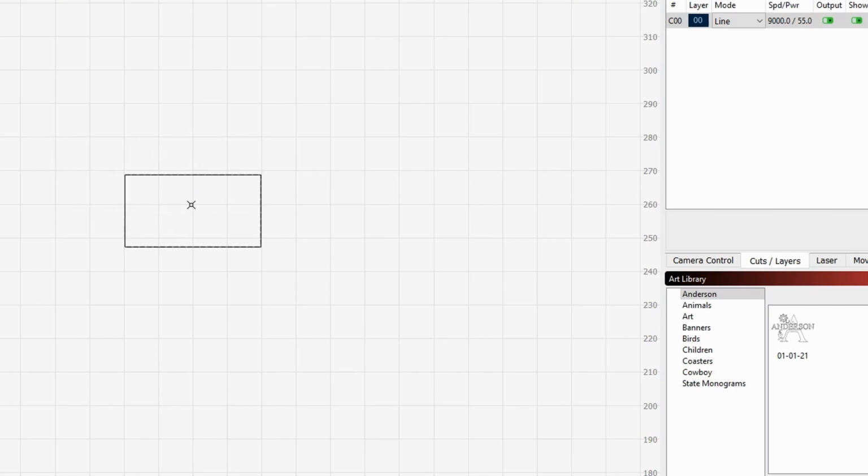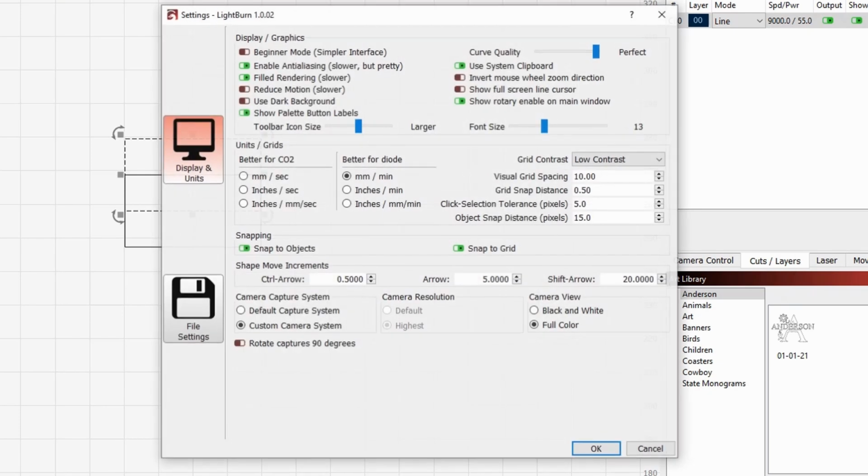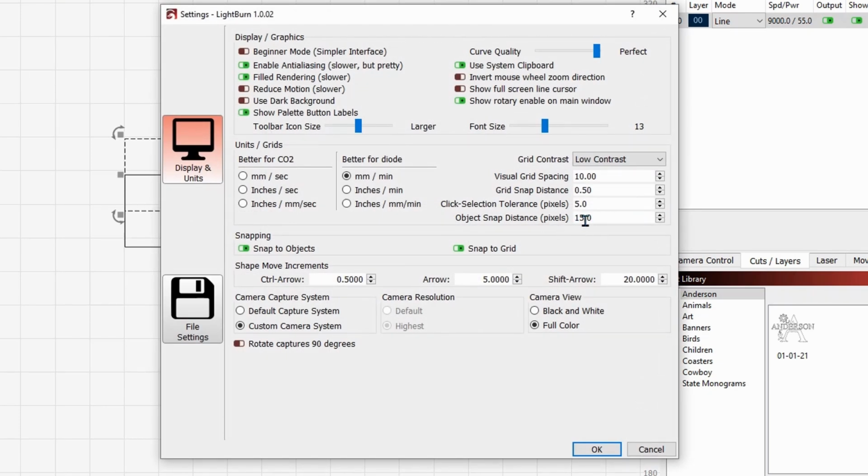Snapped into the middle, snapped on top, snapped to the middle on the side. It will snap to the middle on the corner. And wherever you put it, it'll do it within 15 millimeters. It'll snap. Now you can set that to whatever you like as well, but I like having it at 15. It makes it easier. These are what I consider the perfect numbers here. You can change them to whatever you like and play with it and test it and see how things work for you. This works best for me.